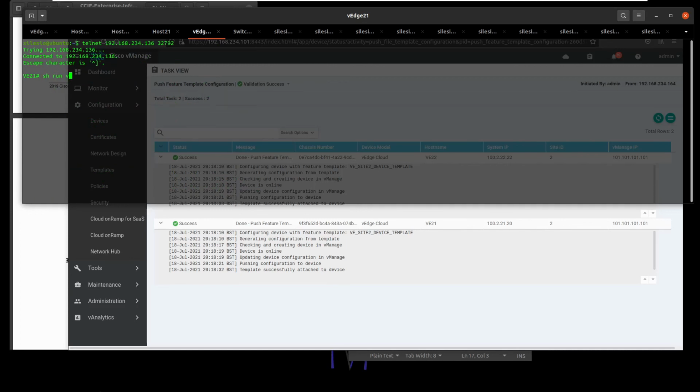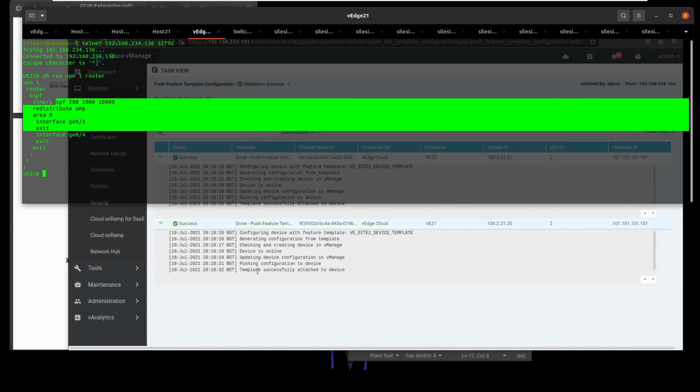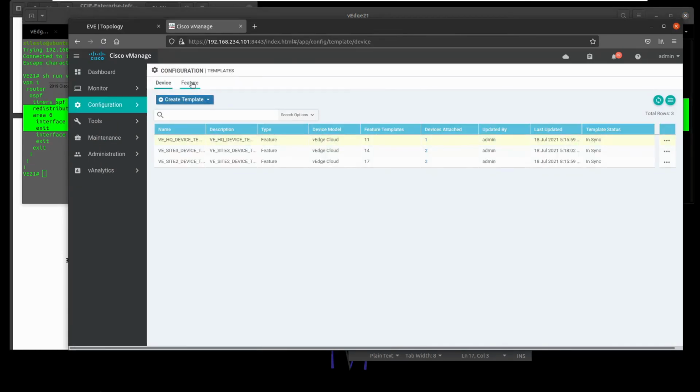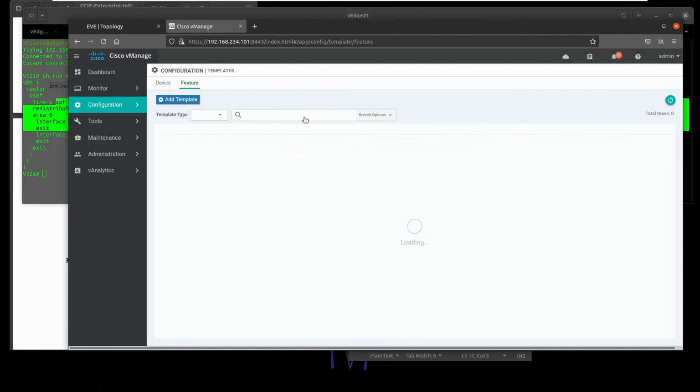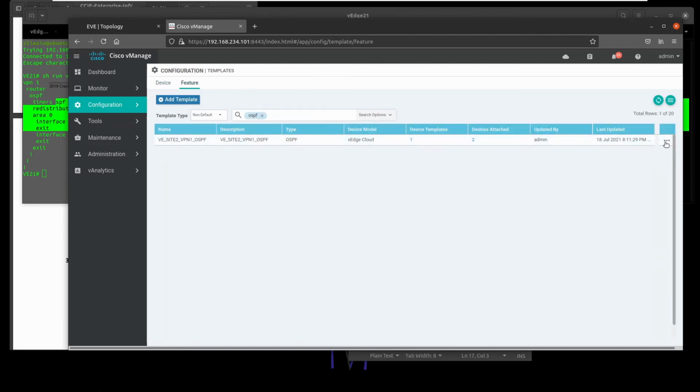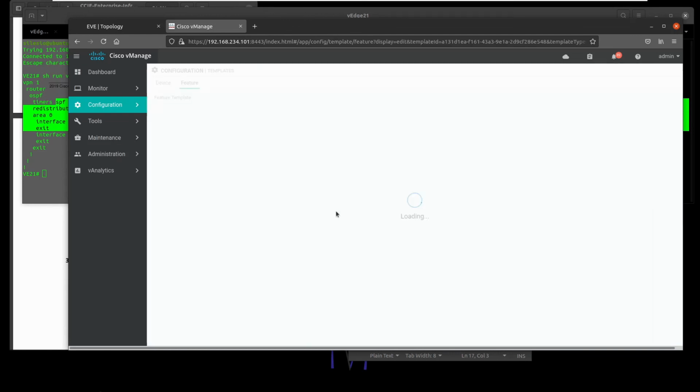Okay, I believe, check this VPN 1. Okay, I'm not injecting a default route, so we have to change this. This should be in the OSPF feature. Edit.